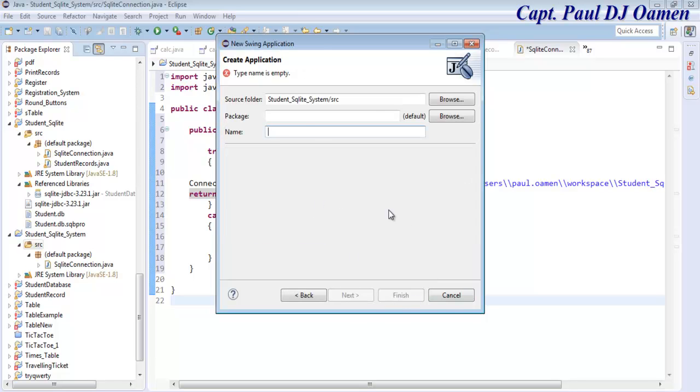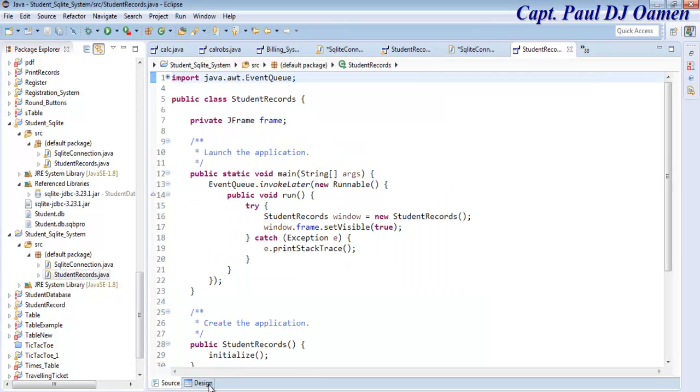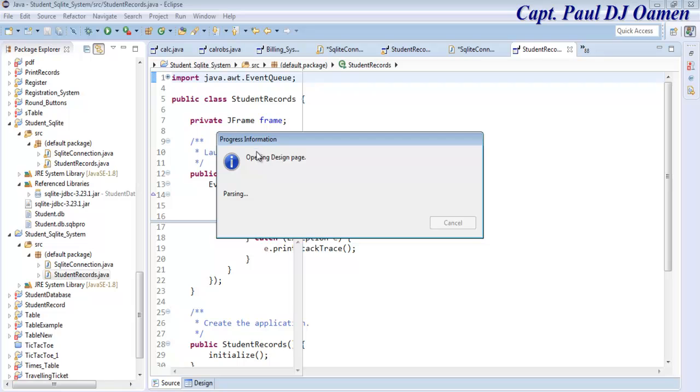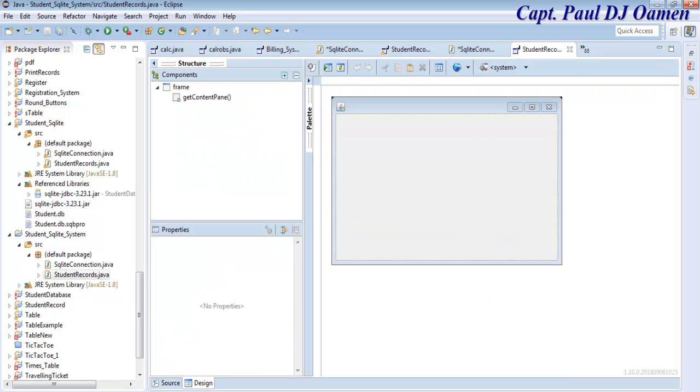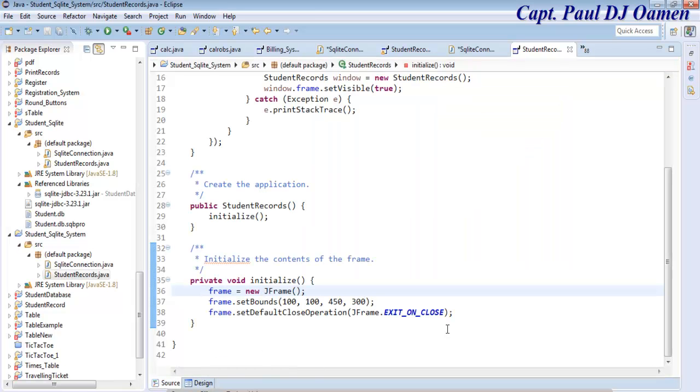Next, you can then give it a name. I'm just going to call it StudentRecords. So come right then, paste there, and click on finish. There we go, and that is my student record coming up. Now if we go to the code, we can always define the size. That's the size there, but I'm going to change this 100. That's the frame.